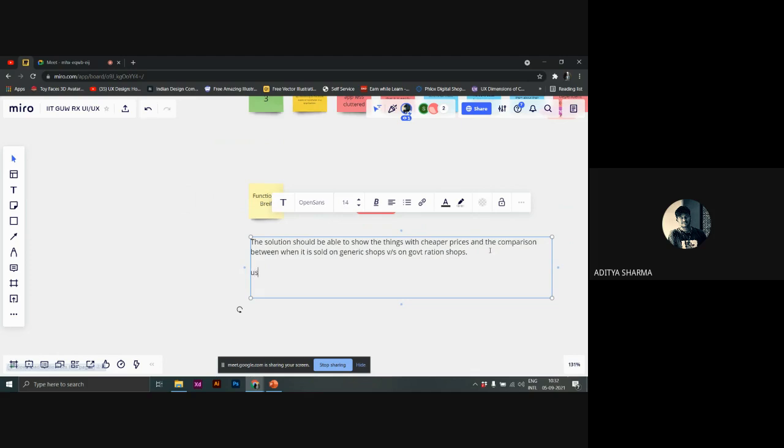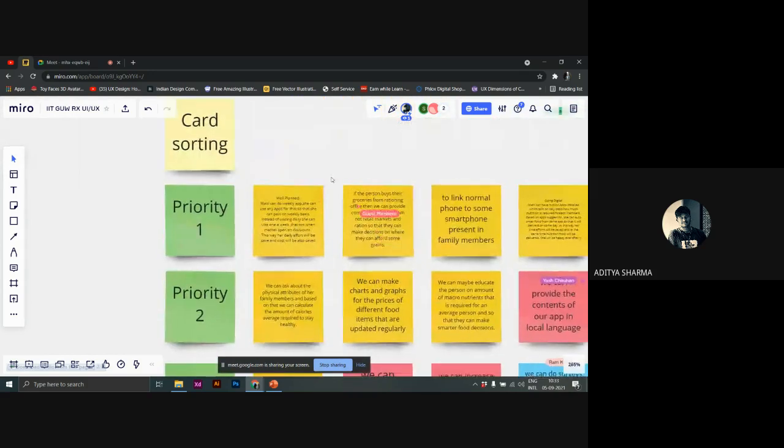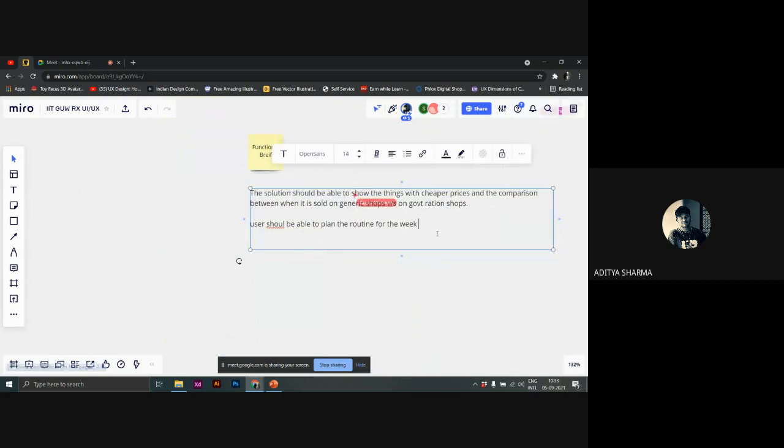Second, the user should be able to plan the routine of the week regarding market going and collecting the ingredients, maybe, because we are not sure what food she will make.